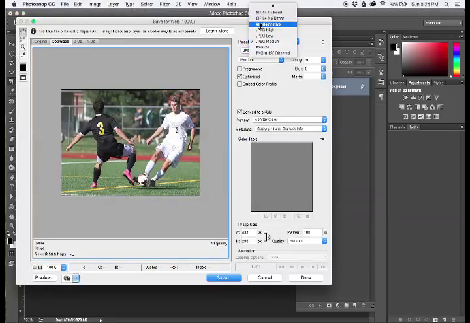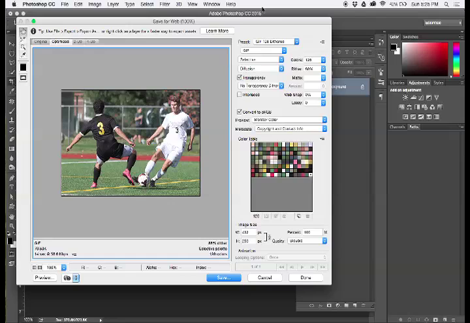Now, if we go back up and go to Export, Save for Web, take a look at this as a GIF file. 128 dithered. It's showing me 70K. See all these little colored swatches here? That's all the colors that are making up this image. So if we change this from 128 to 64, do we see any better image? You don't really see a lot of degradation in the image, but we're now at 55K.